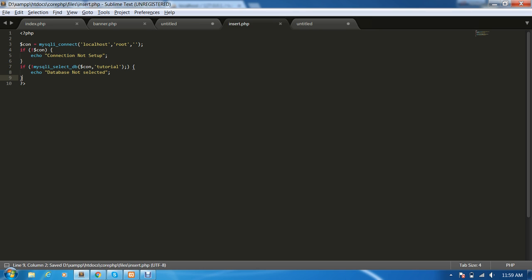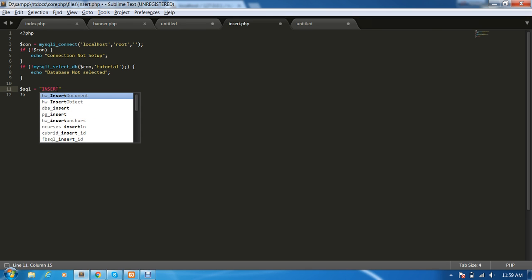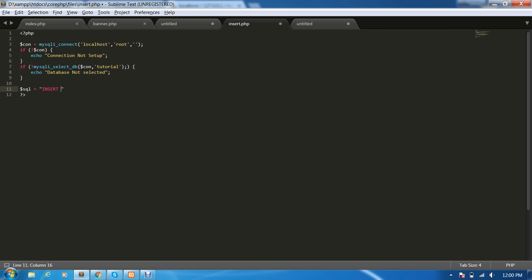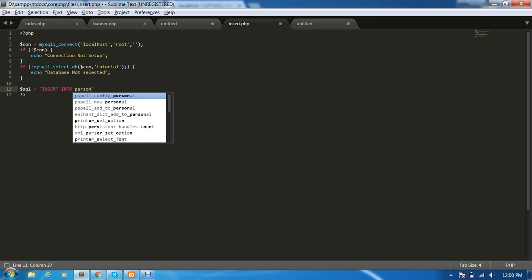Now we will go for the SQL command. Again we will take a variable $sql. The command will be written under parenthesis. We are writing here the insert command: insert into table name, and we know that the table name is person.